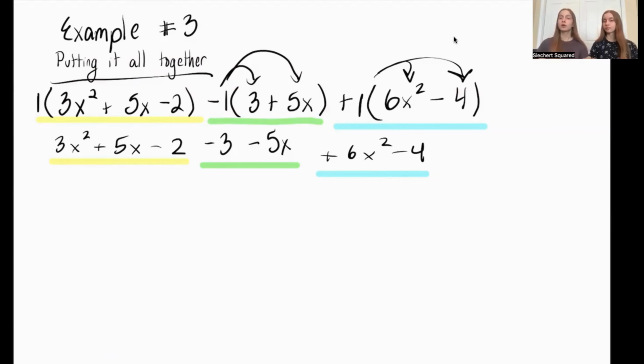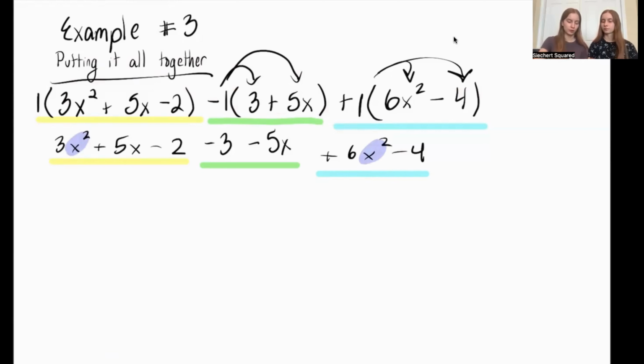So again, it might look more complicated because there's a lot more terms. However, it's the exact same steps as before. You want to start by finding any of your like terms. So like terms, at the very beginning, I have something with an x squared. So now we're just going to look through the rest of the terms and highlight anything else that also has that x squared. Now at the very end, I have that 6x squared. I'm going to highlight that the same color because those both match with the same x squared.